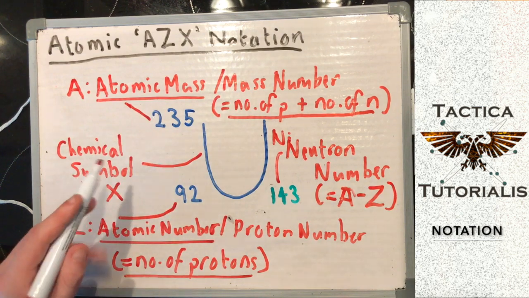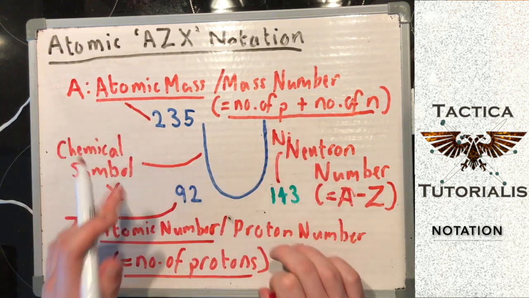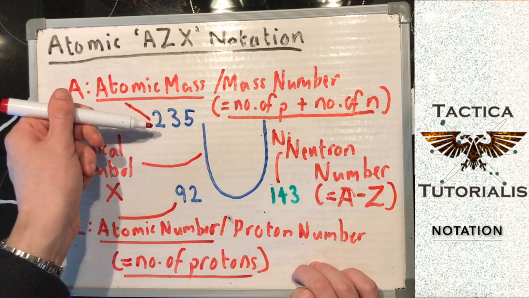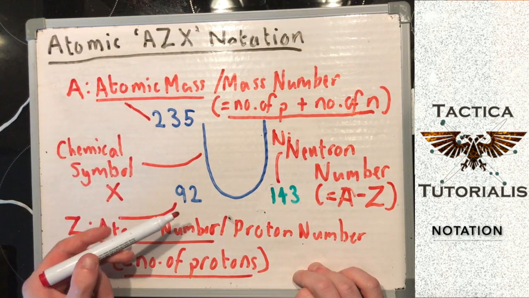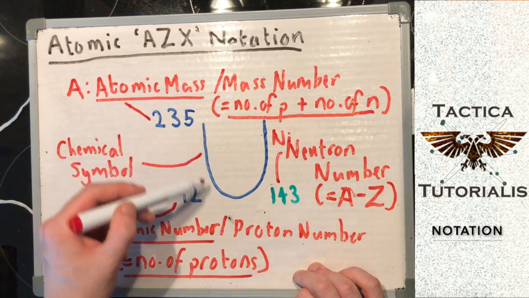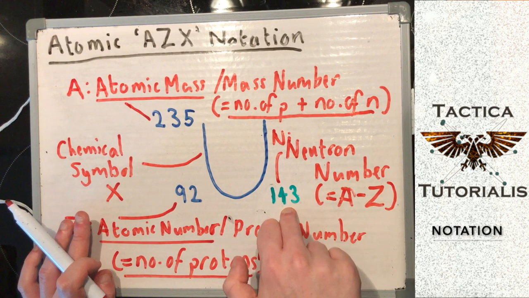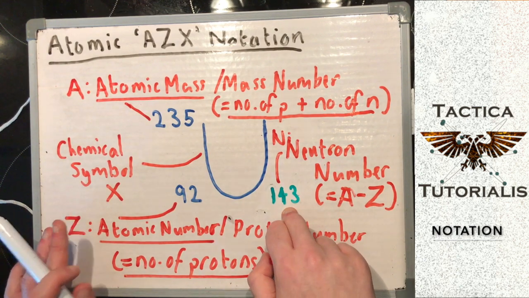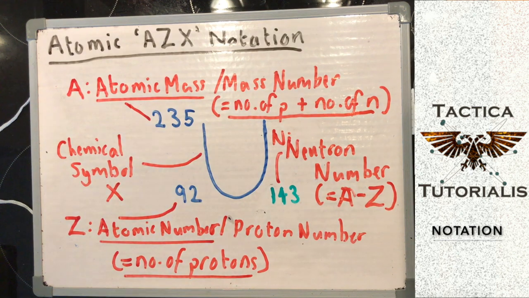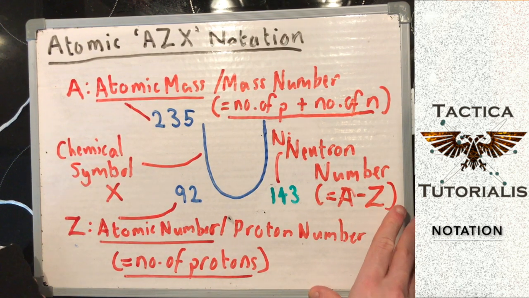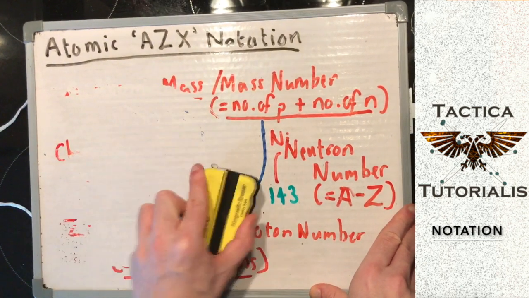As for how it's laid out, you always write it in this layout. So you have the atomic mass in the top left, the atomic number in the bottom left, next to the chemical symbol, which is full size. And the neutron number, if you write it, is at the bottom right. So the general AZX notation that you're going to get very used to throughout this lesson, I've just done you a full label there, so take that down if you want it, will look like this. For every single nucleus and piece of radiation we use, this is what it's going to look like.